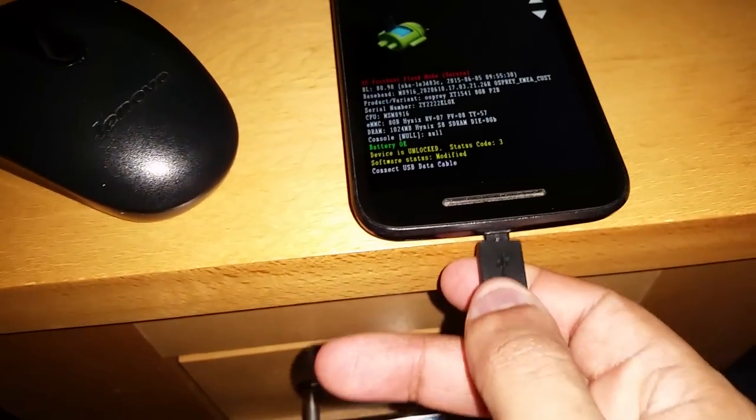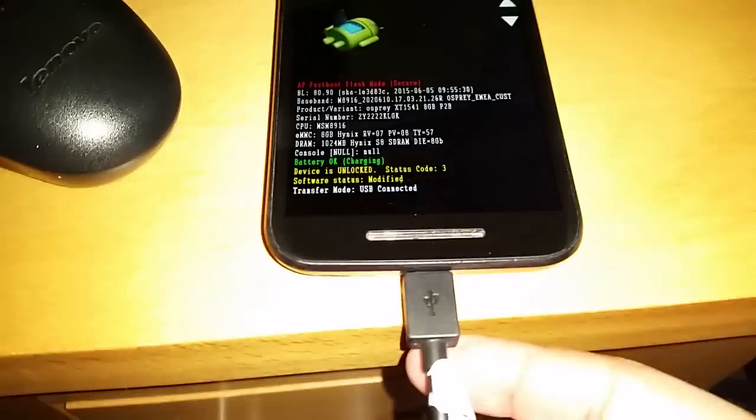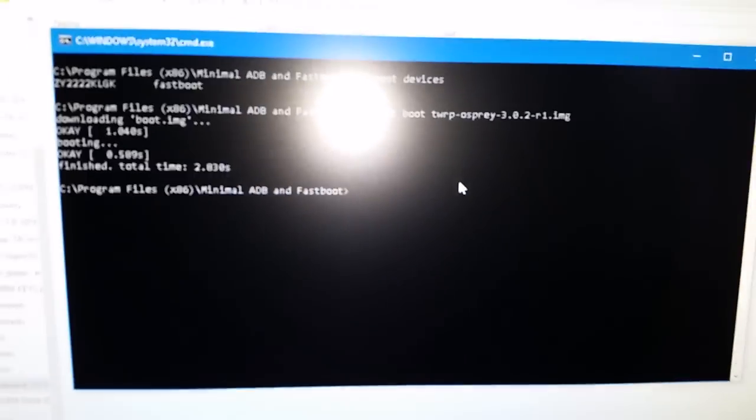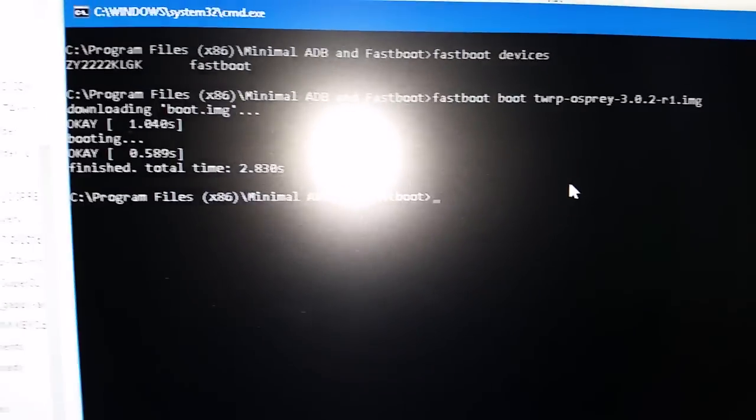And then connect your phone again to the USB cable, just like this. And we're just going to type that command again to go into TWRP recovery.